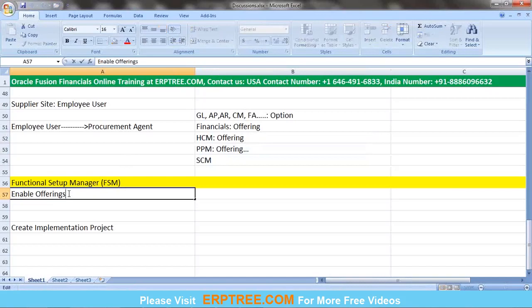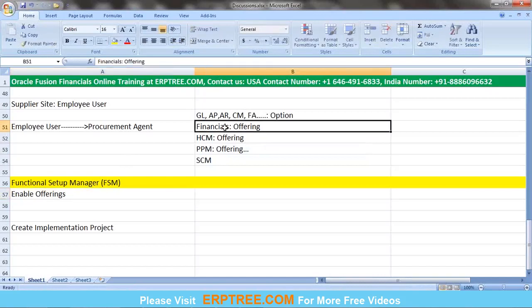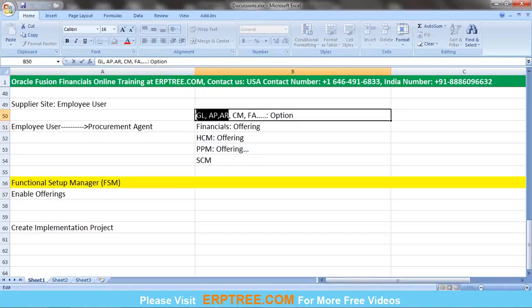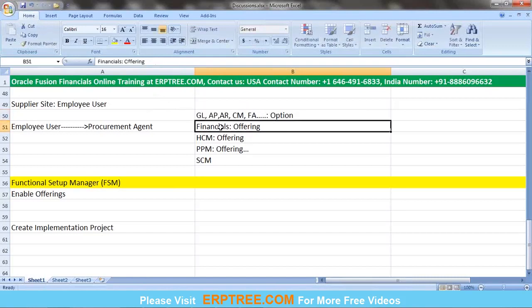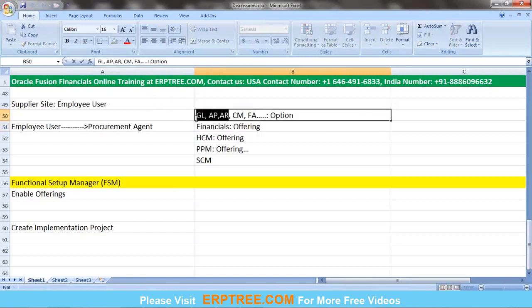Say you enable the financials offering, but the client has taken the license only for three modules, GL, AP, AR. In that case we'll enable the financials offering, and within it we'll enable the options for only those three, GL, AP, AR.